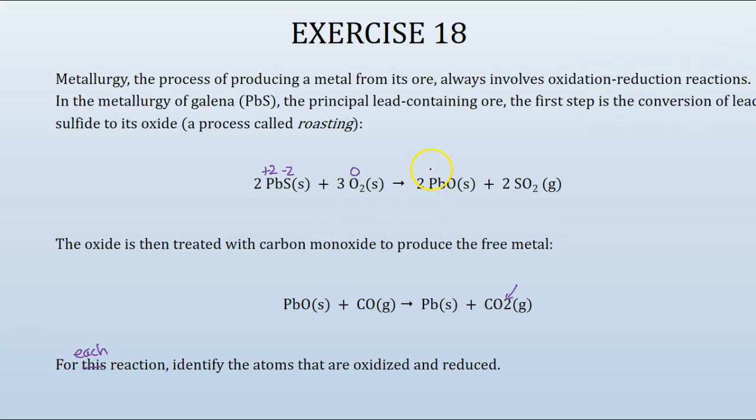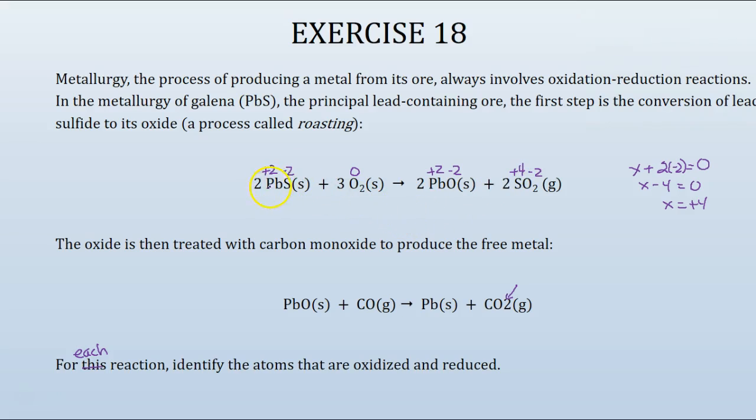Okay, so we come over here. We have a +2 lead and a -2 O. We have another -2 O, but now we have sulfur that we don't know the charge of. So how do we figure that out? Well, it's equal to 0 because it's a compound. There are 2 oxygens with a -2 charge plus X. So X minus 4 is equal to 0. So X is equal to +4. So S has a +4.